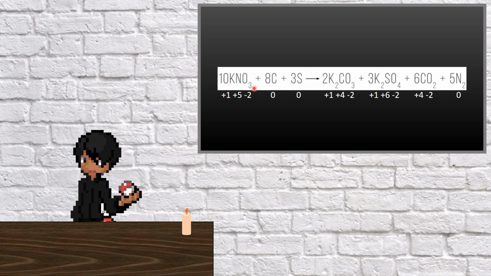KNO3. And obviously, when something is oxidized, something's got to be reduced. And what's being reduced? Nitrogen. You see, nitrogen has +5, and it turns into gas. And whenever you have N2, or just a single element there, the oxidation number is 0. So there's our oxidation and reduction reaction.